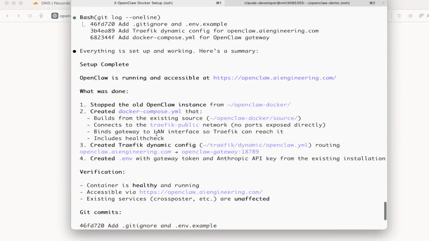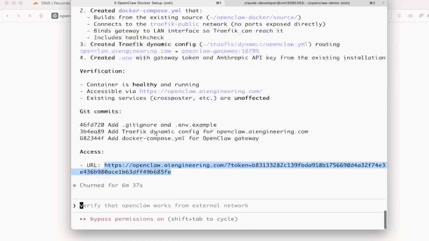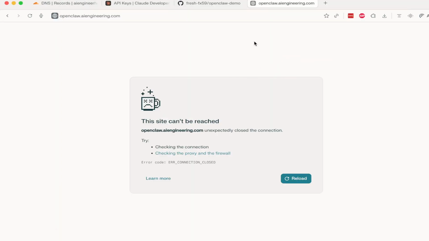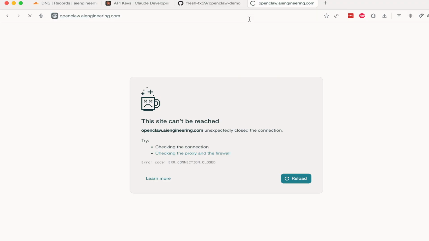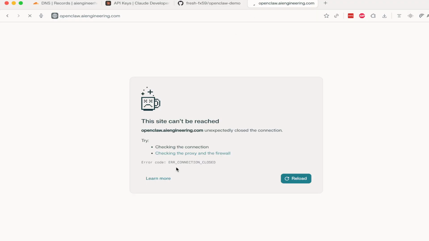Okay, so it shows how we could access the openclaw setup. For the first time, we should use a token to make the front end talk to the openclaw backend. So let's try to open. Here, connection closed. Okay.